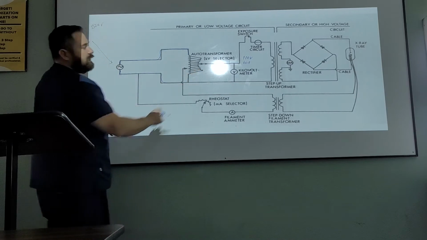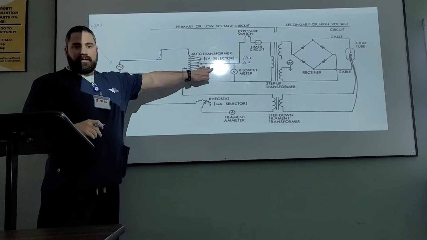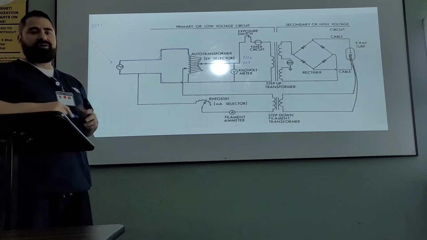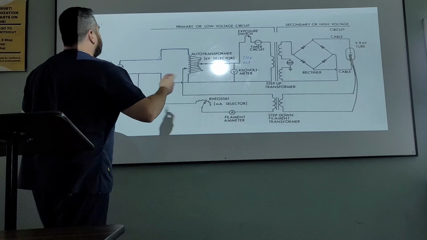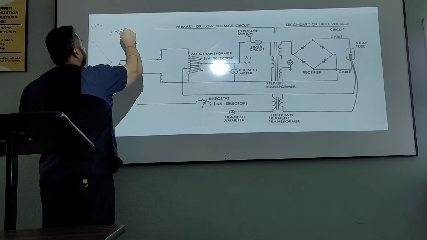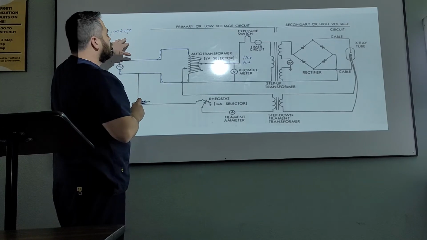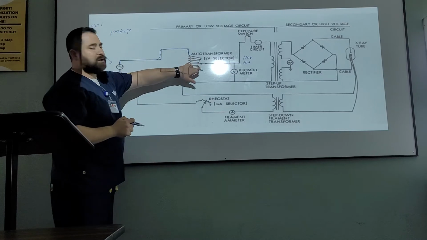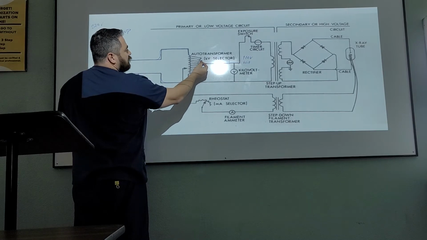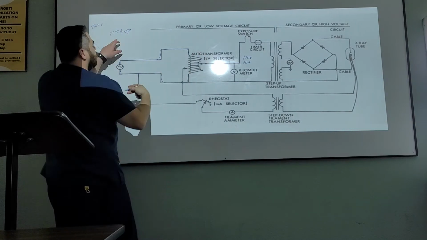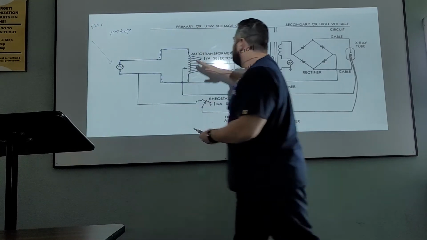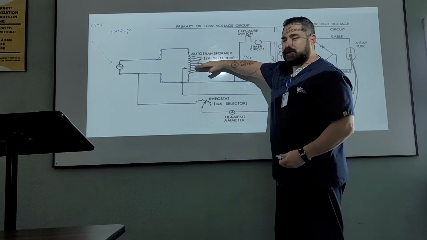Now what we have here is your KV selector. As the X-ray technologist is at their machine, they're going to choose a KVP. A KVP that we'll choose today, let's just say, let's go with 200. 200 KVP, that's what's reading out on the screen here. So right here is our KVP selector. Let's say it works in 10s, so it'll say 10, 20, 30, 40, 50, all the way on up to 200 KVP. This selector is just going to move, and as it moves, it's going to land at the 200 KVP.